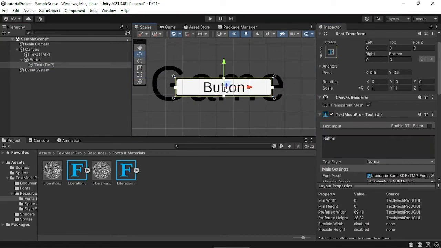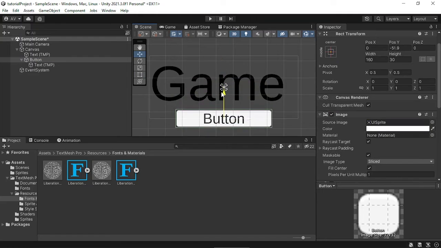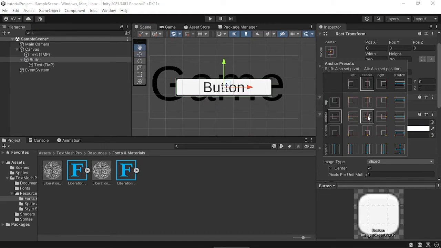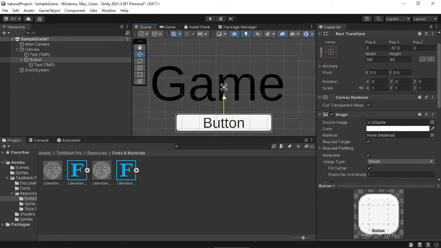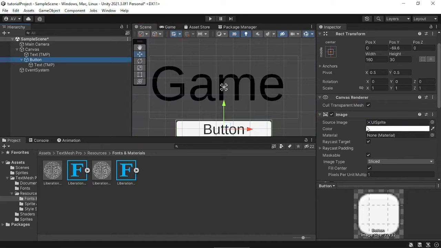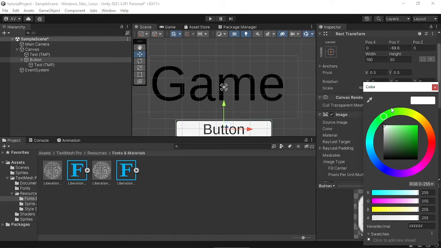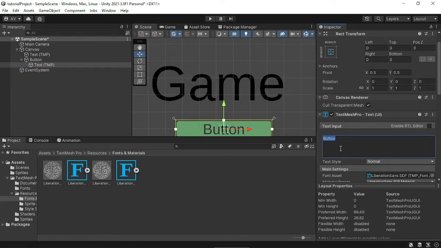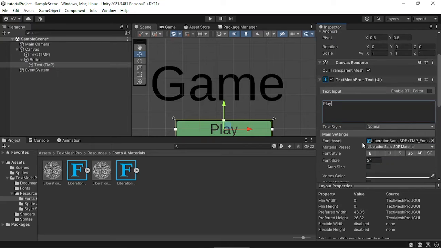We can bring it down, press W, and then this will show up, and then we can put the button slightly down. We can put it at the center so that it doesn't stray away, and then slightly lower it down beneath the game. Yeah. We can change the UI color as well, change the color and everything. We can change the content as well with play and everything. You can change everything.